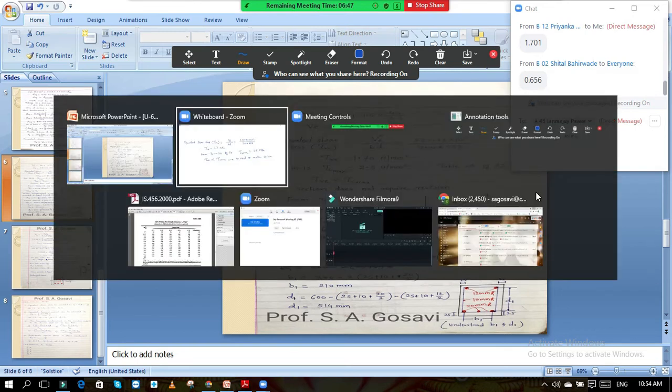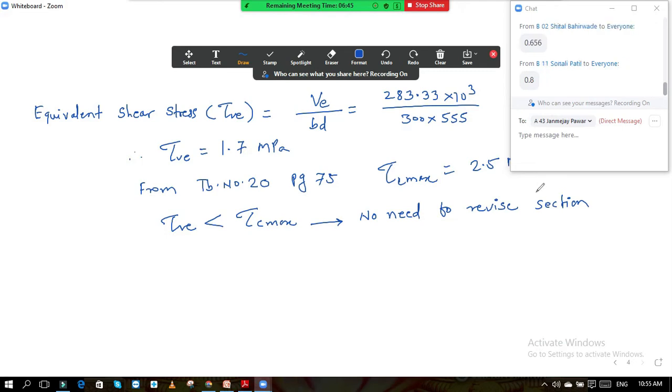Okay. So the others please check the answers. I don't know which answer is correct or wrong. 0.8. Okay. Anybody else? So two different answers are there with us. 0.65 and 0.8. Please confirm the answers once again. Just a simple interpolation is there. But check once more. 0.65 and 0.8. Which answer is correct? Let me know.